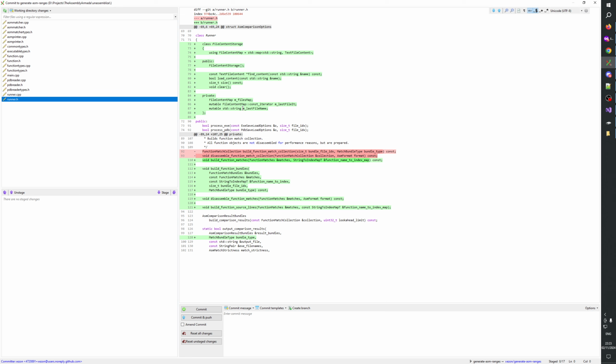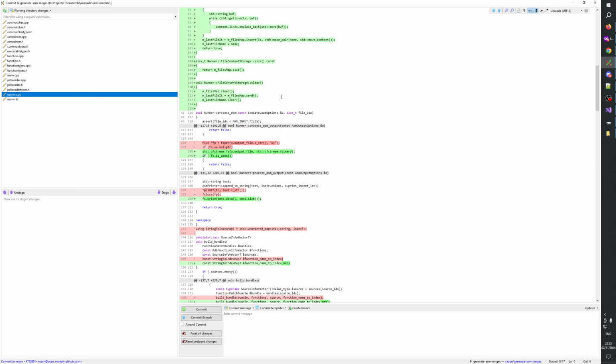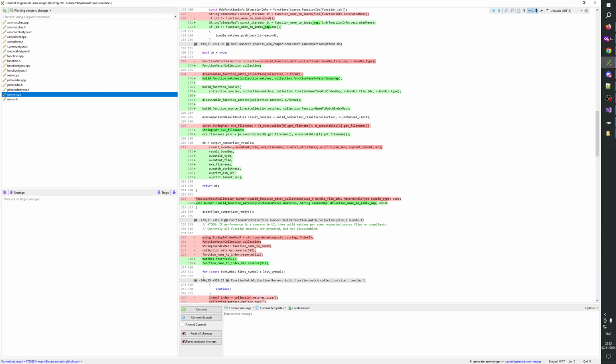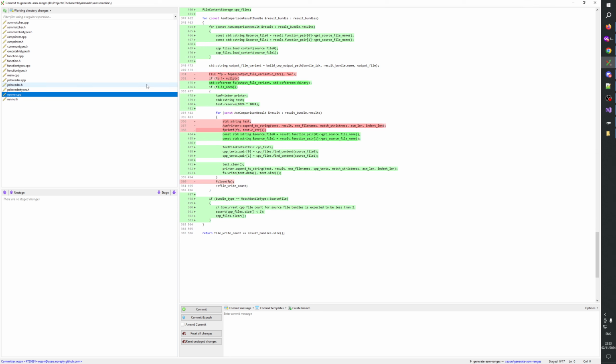We did a lot of changes. This is actually a huge change.